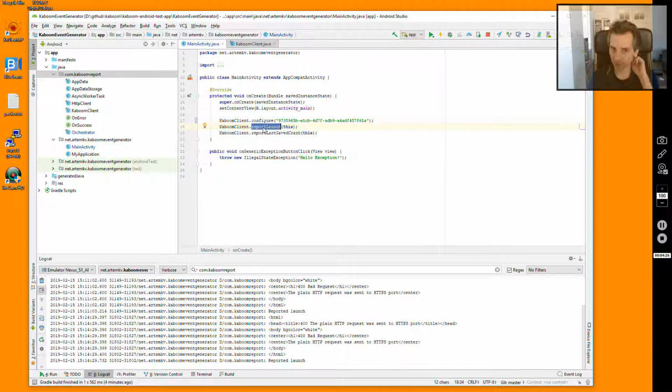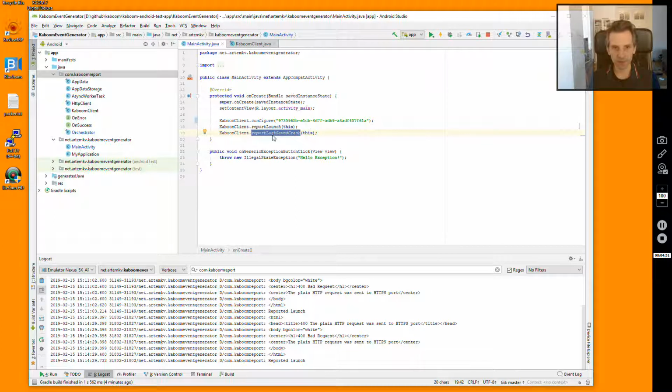So this makes sure that you report that the application has started, and that will internally generate the unique user identifier that will be used for that application for the lifetime of that application, until it's uninstalled from that device. So you don't pass it here; it all happens internally.